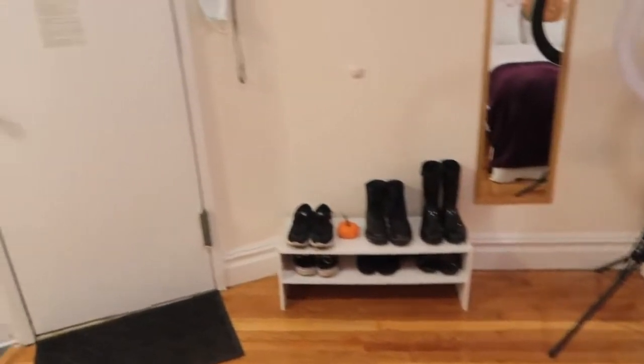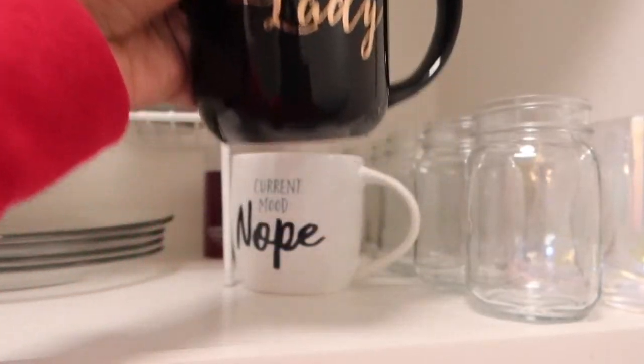And also under my bed, I have two suitcases that couldn't fit into the closet. So this suitcase has stuff that I gravitate towards often, so I can just pull it out. It has my laundry detergent, extra toilet paper and stuff like that. And under here is another suitcase that has leftover candles, because I have a big candle collection. And now we're gonna go to the kitchen.